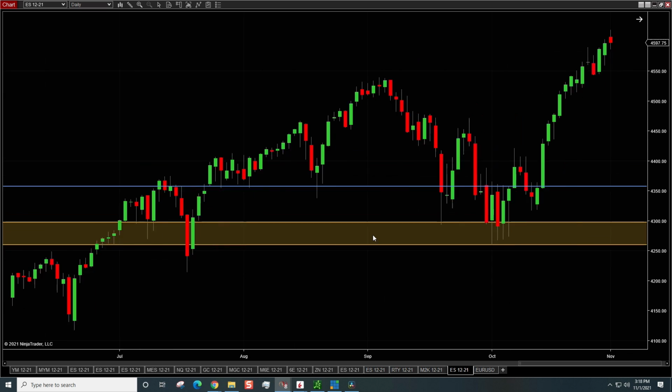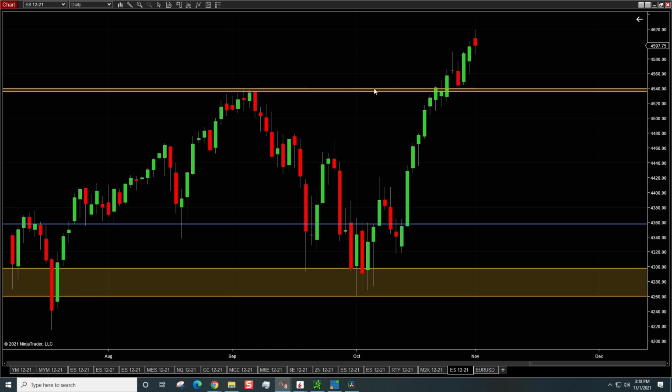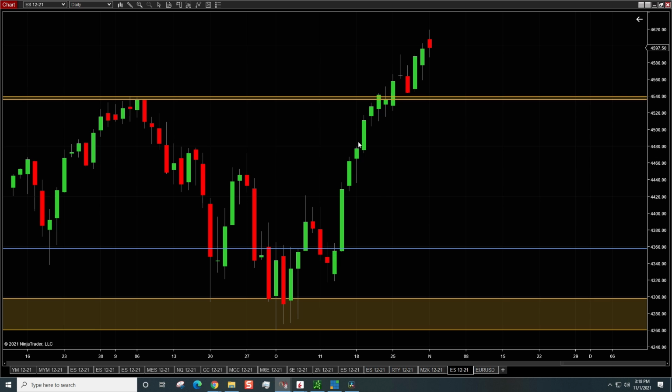Now, let's fast forward a little bit. Let's look at the resistance level that we had right up here. Again, candle body to the candle wick. Now the resistance level is going to be a lot smaller. You can see we had quite the push up here through here. And we have this green candle here, green candle, green candle. Now look, do you guys notice anything different?